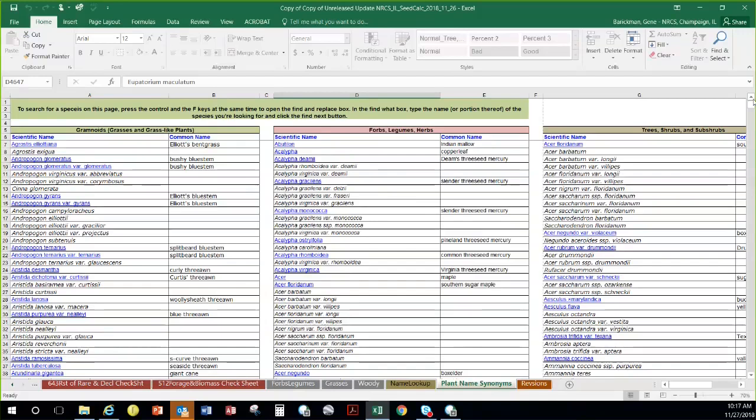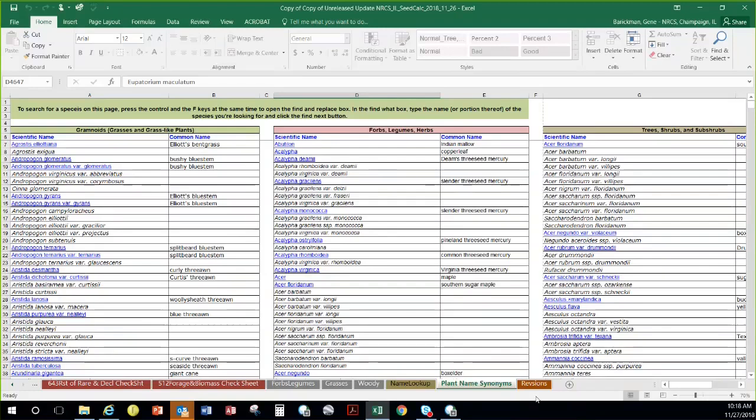We probably shouldn't be spending seed on those species because if we pick a different species in the calculator, we're going to increase the species richness, the number of species out there. We want to make sure we're planting species that aren't going to colonize on their own, or that we at least wouldn't expect them to. So that may be part of the reason why they may not be finding certain species in the calculator.